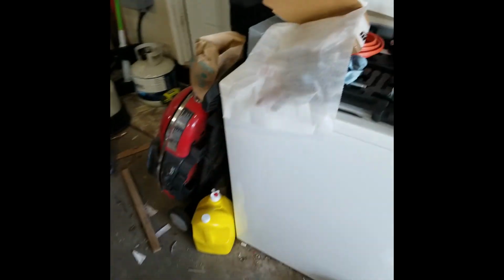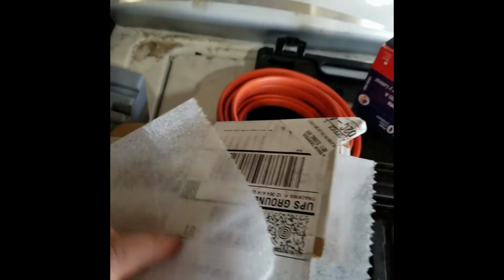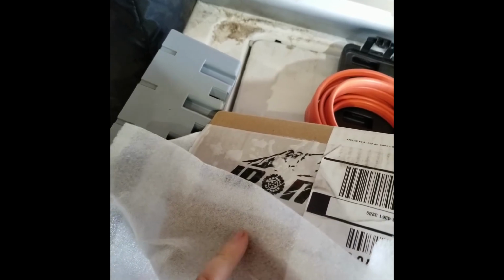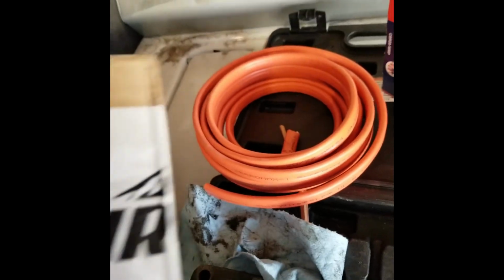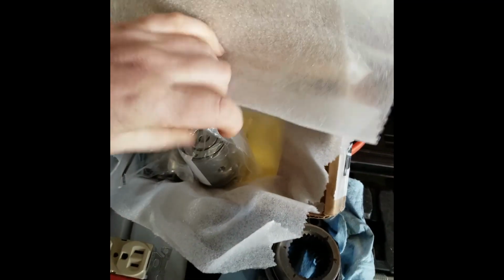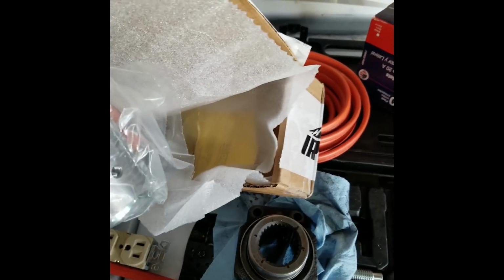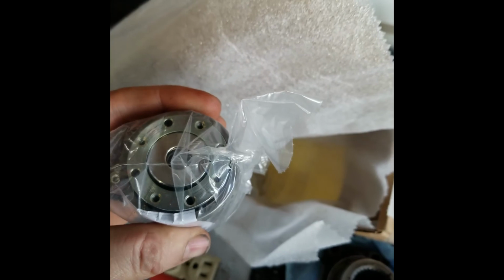Also got in my Johnny joints yesterday. These are from Iron Rock Off-Road. You can't read that. Iron Rock. Yeah, they're taped. But anyway, these are weldable.